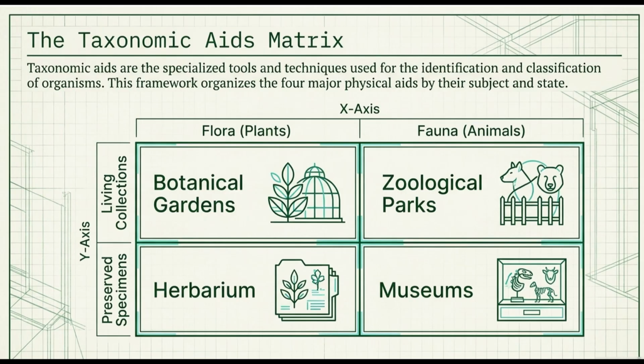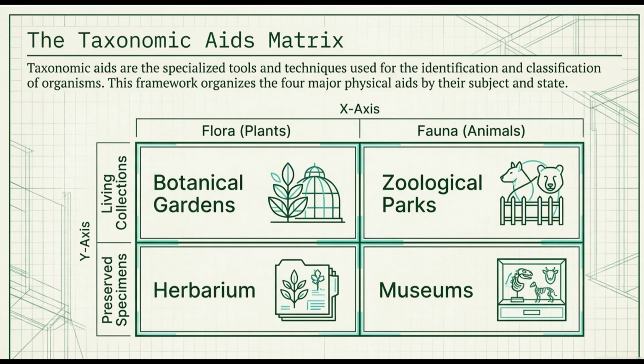And botanical gardens are specialized gardens where living plants are grown for study and identification. Each plant is labeled with its scientific name and family. Famous examples include Kew Garden in London and the Indian Botanical Garden in Kolkata. Okay. Then we have museums, right? So basically, museums are biological museums that preserve plants and animals specimens for educational and research purposes. Specimens are stored in jars with preservatives or as dried samples. Insects are preserved in insect boxes.